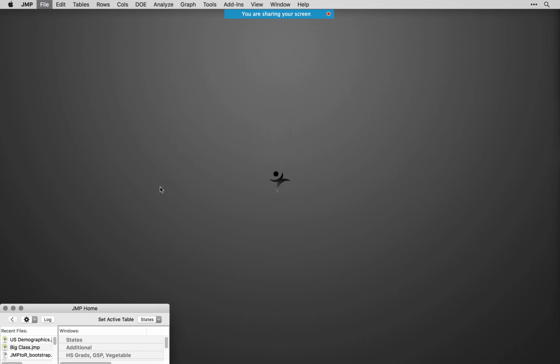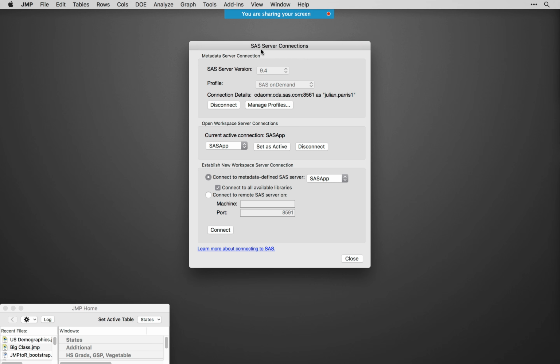Now, if you do have SAS running on a local environment or a network environment somewhere that your computer can access, you can actually just specify the machine and the port, connect directly to it. I'm using something called SAS On Demand for Academics. So if you are an academic, you can sign up for a SAS On Demand account. There is a limit to how much data you can process, so I think you can use at most 5 gigabytes of RAM at any one time. But it actually is pretty generous and pretty fast. And so I'll point to a URL for you at the end to look how to do that.